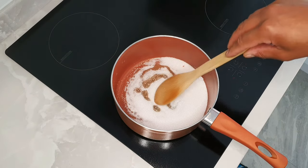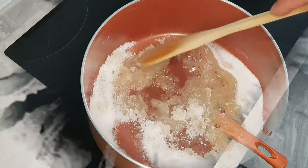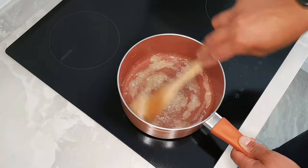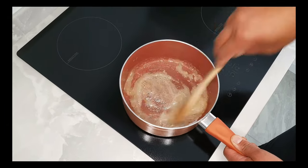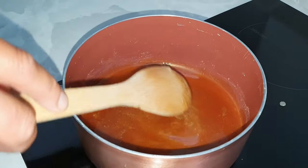Grab a wooden spoon. No messing baby. And just don't worry about, oh you'll crystallise it — no you won't. Stir it all you like, just don't put water in there. Honey, sugar, no messing. Keep it on the low heat and as soon as it's like caramel like so, get your bicarb or your baking powder.